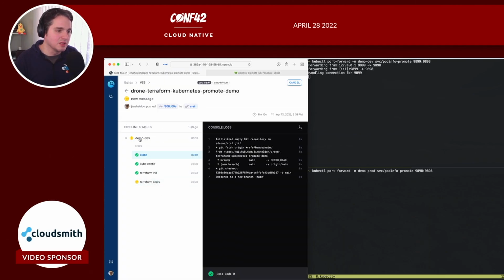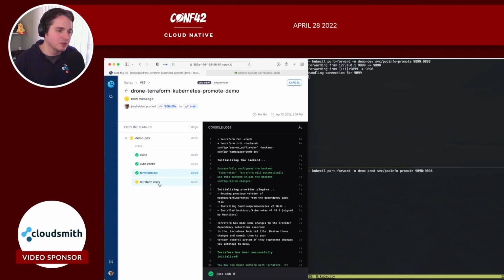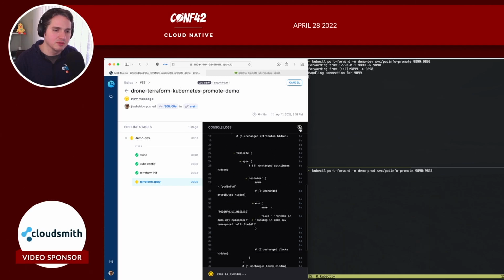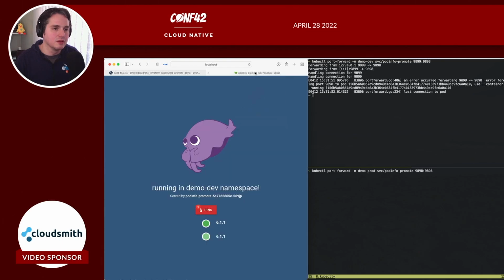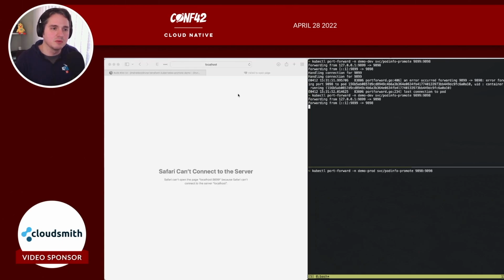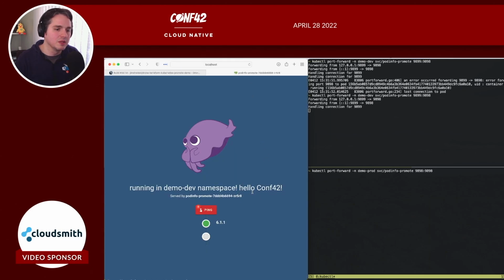Here's the demo dev pipeline kicking off. It clones my repository, sets my kube configuration, initializes the environment, and then runs an apply. And it's complete. Now if we go look at the pod, we should see our message if we refresh. And once we reestablish the tunnel, port forward, yes, Hello Conf42 now appears.